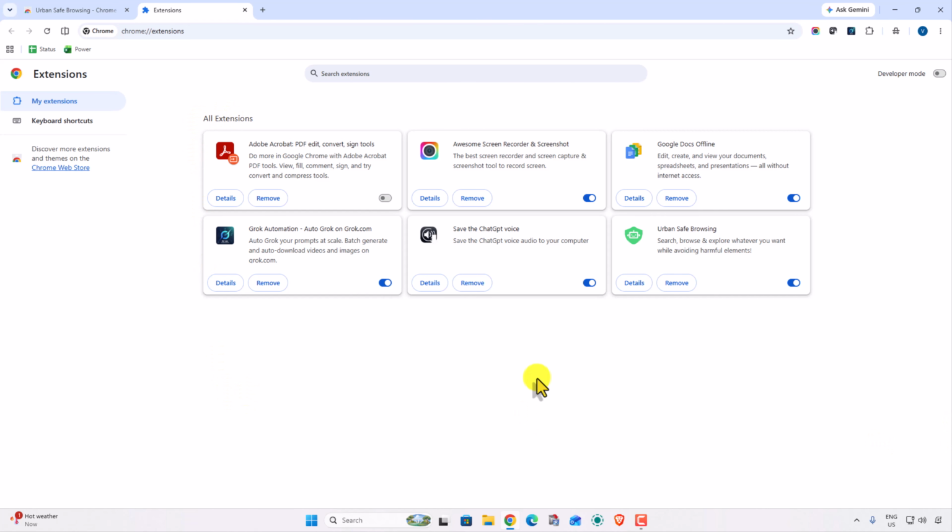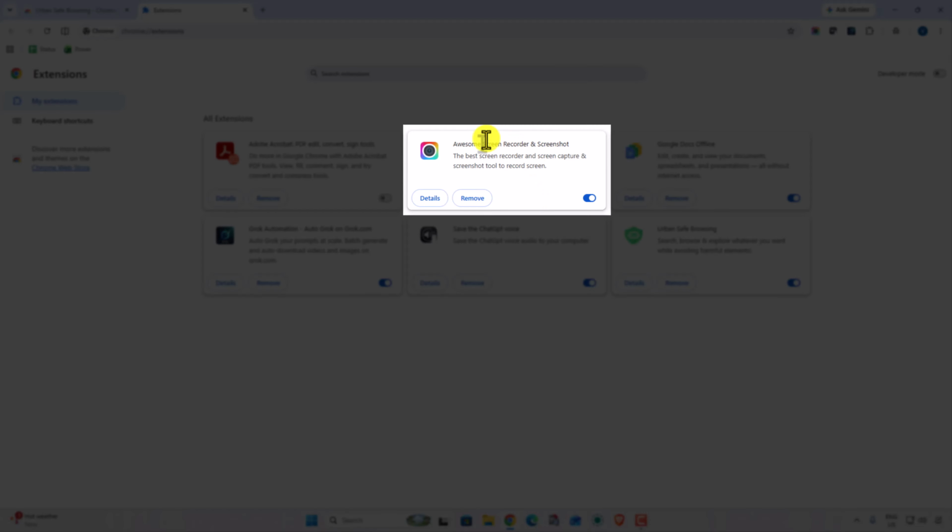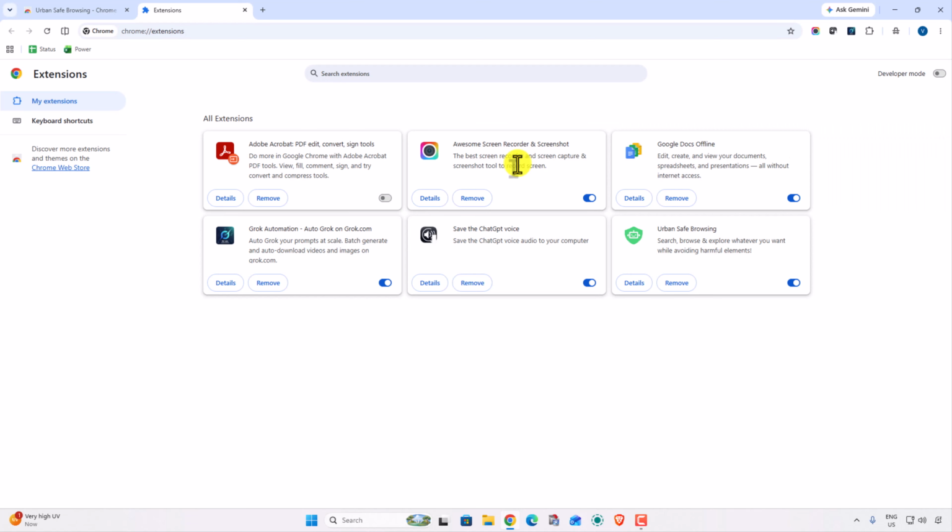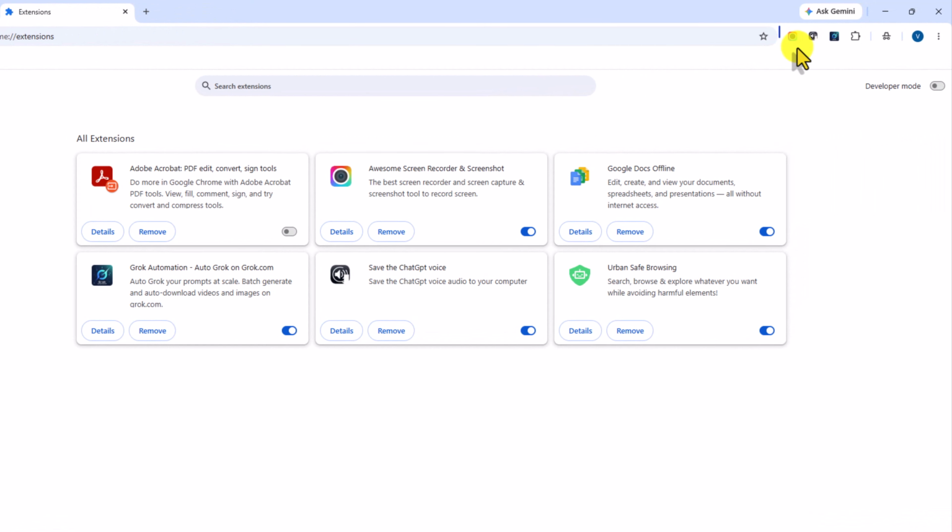So friend, if you want to disable or enable an extension, you simply do that. So here I'm going to share with you. So friend, this is the awesome screen recording and screenshot option, and here you will see this toolbar option which is available here. So all extensions will be showing over here if you enable or disable these things. So first things first, we are going to disable this extension first. So friend, here you will see that the extension is gone, but this extension is available in our system, not removed.